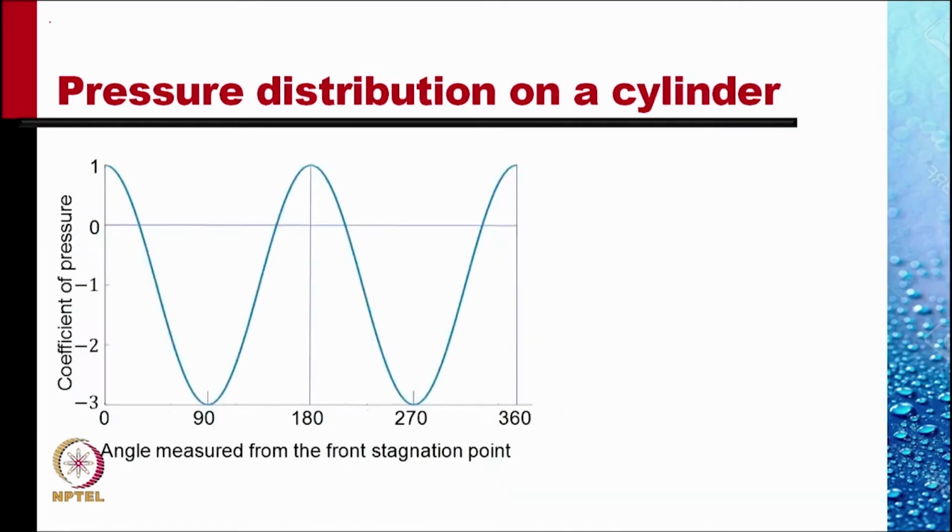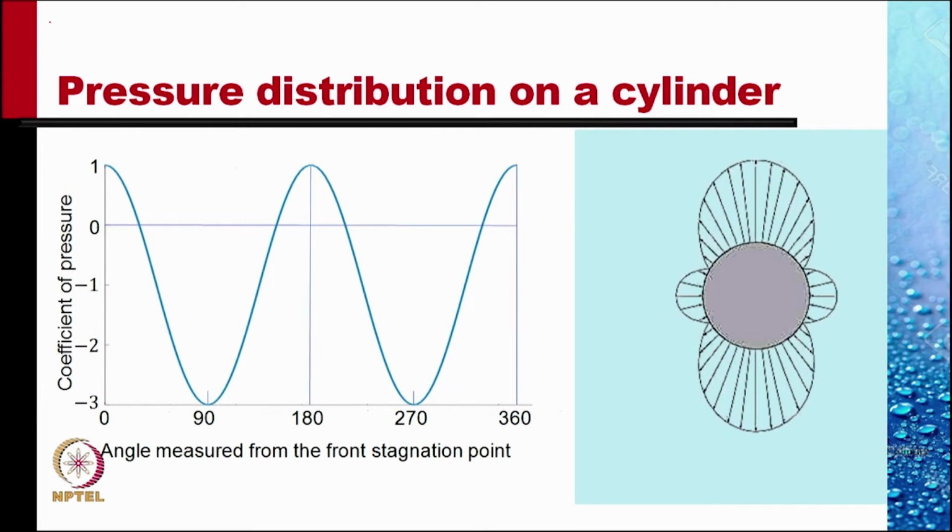And if we plot this, we get this value. The pressure coefficient is positive to start with at the nose of the cylinder. It decreases continuously till we reach the shoulder, that is at theta equal to 90 degrees, where the pressure coefficient is minus 3. The pressure is negative; the gauge pressure is negative, below atmospheric. The pressure rises back again to 1 at the tail of the cylinder, and this is for the top half, and the same pattern repeats in the bottom half of the cylinder.